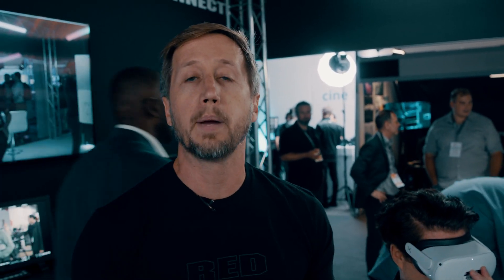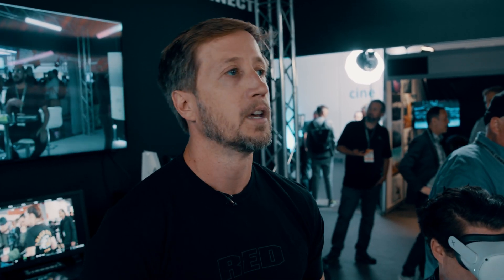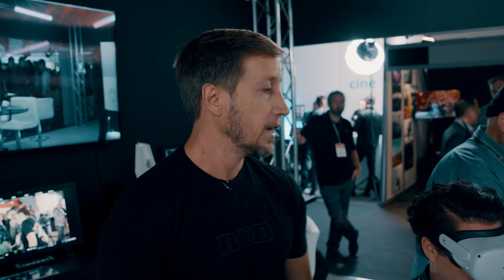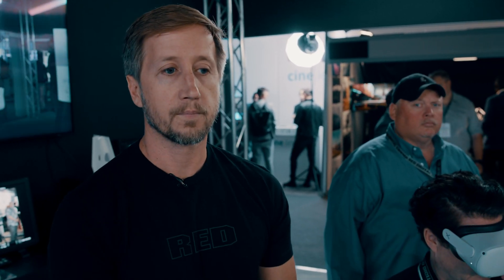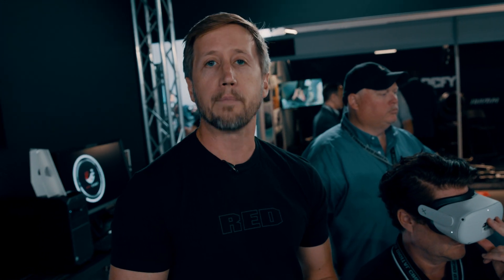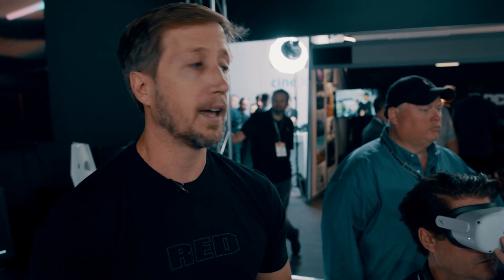This has a lot of applications — being virtually present at a concert, sporting events, any other event. We have a partner discussing this at IBC and putting together a white paper on the technology, as well as MediaMonks illustrating their work. In order for virtual reality to feel real and for you to feel truly present, you need really high resolution, especially when spreading it over a wide field of view. The Raptor and Raptor XL deliver 8K, 16-bit, real-time capture at 60 frames per second — the first of this quality able to be streamed in real time.